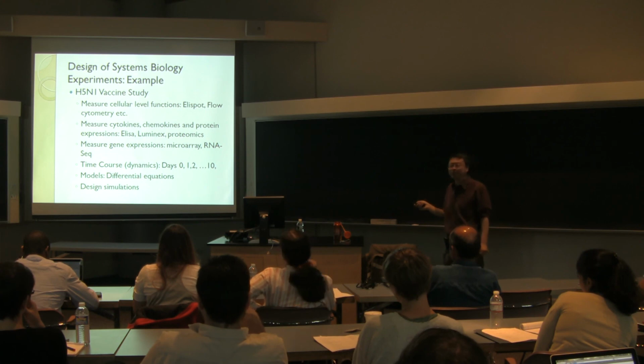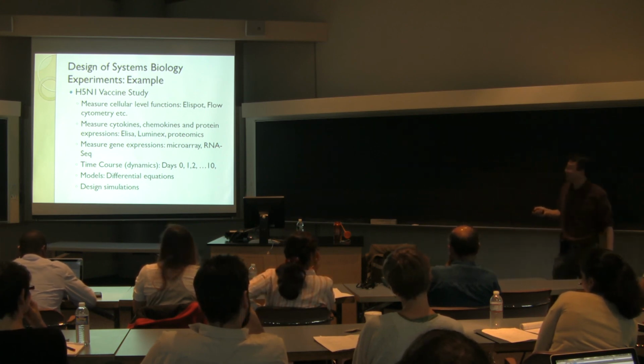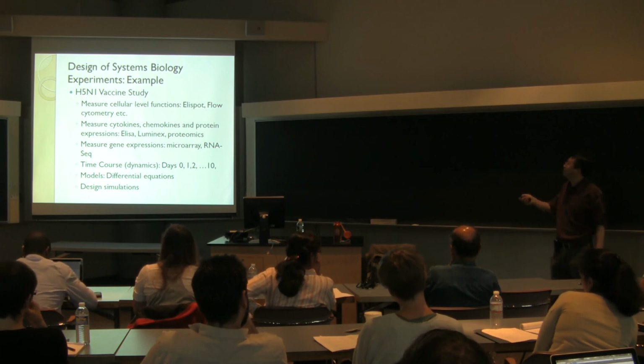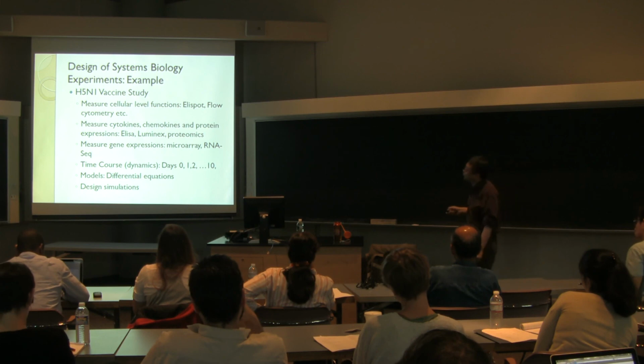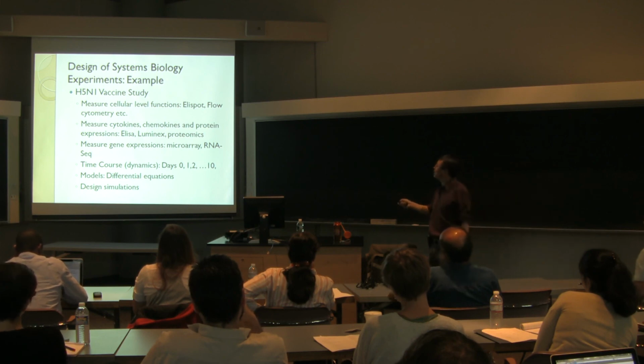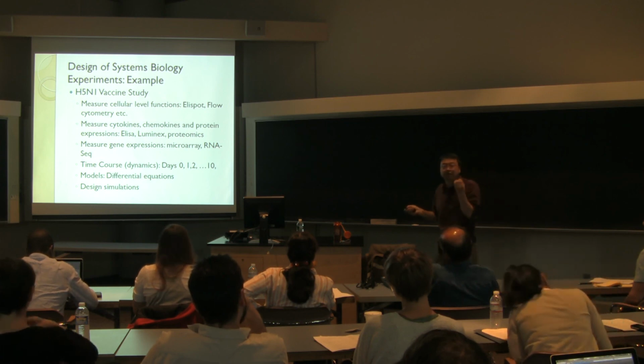We usually use different equations. You know how to do this, right? From yesterday. If you link all this data into different equations, how to do it is quite complicated, right? And how to design this kind of study? How many time points do you need? How many mice do you need? This is a very complicated question.